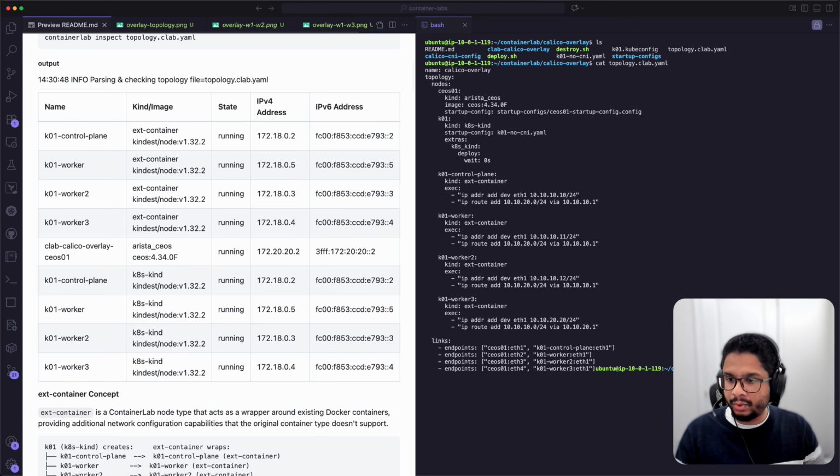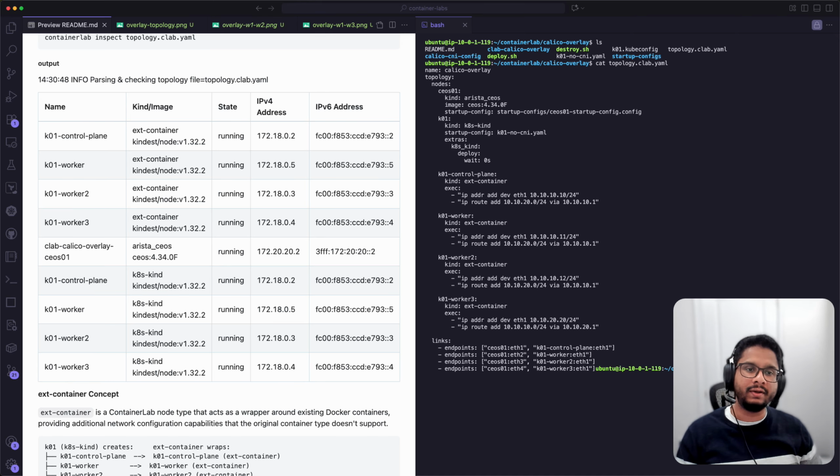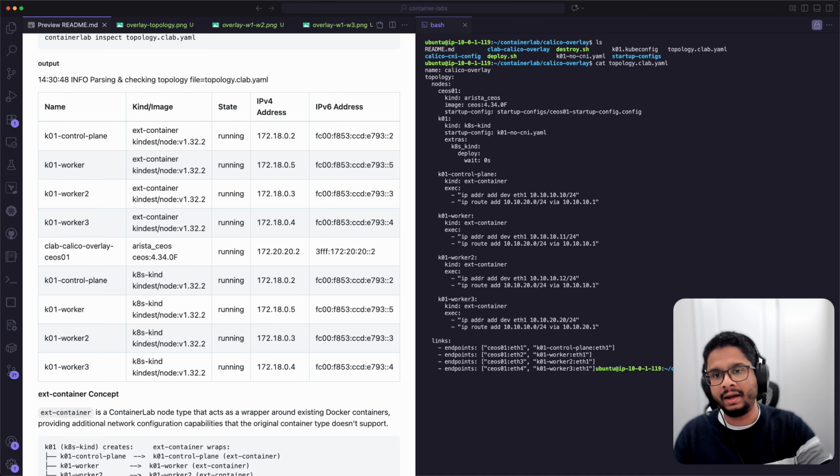Okay. So in addition to the kind nodes, we also have an Arista CEOS image, which I'm using as the router for this lab. Now there's a separate video that goes through how you can import the Arista image. You need to create an account in the Arista portal, download their image and import it to this lab. I don't provide the image in the Git repo, although the deploy script is provided. You need to download the image and include the image in your particular folder so that the deploy script can import it from there to spin up this topology, and that's covered in a separate video. I'll add a link to that video down below.